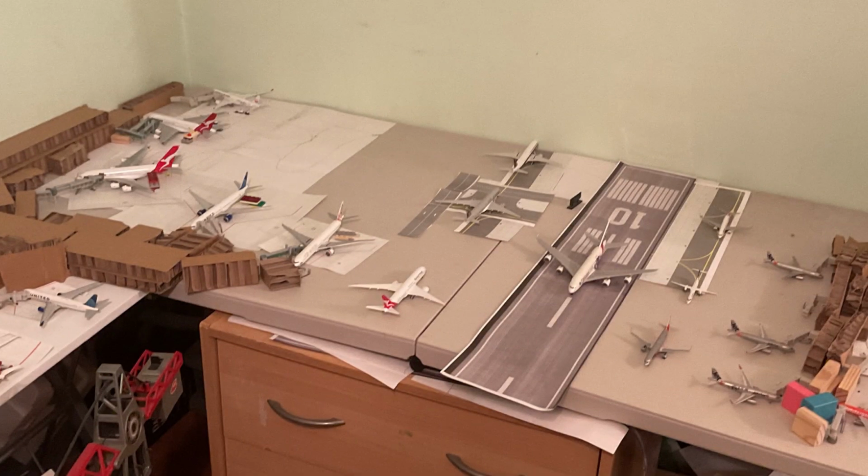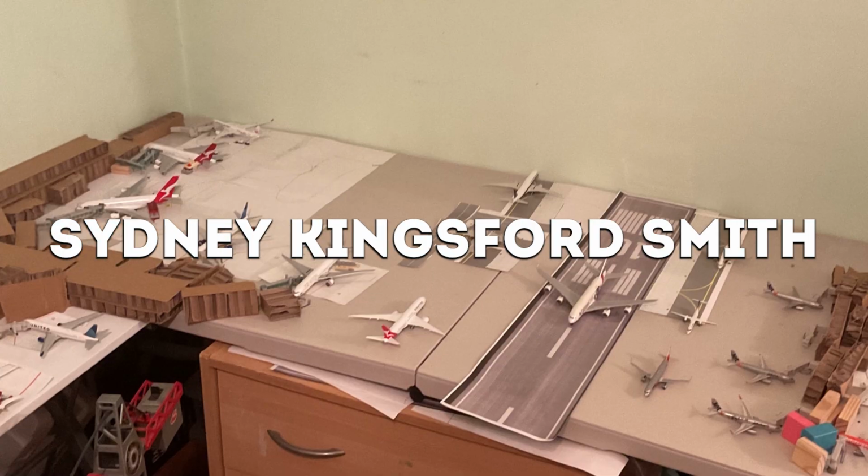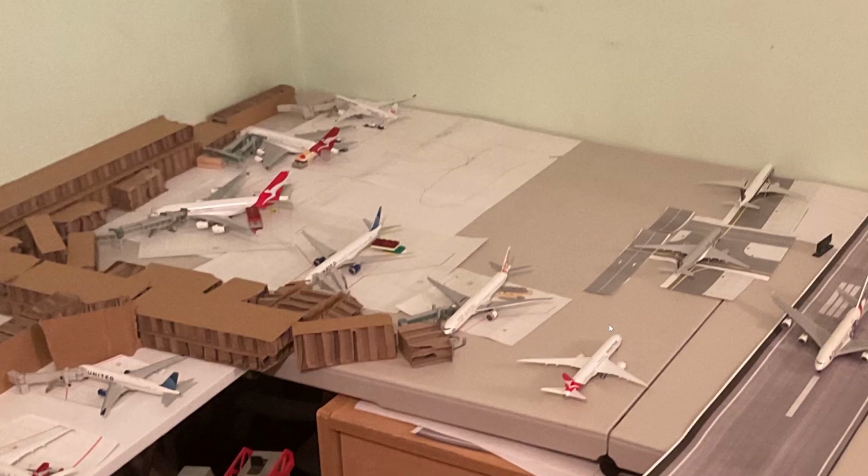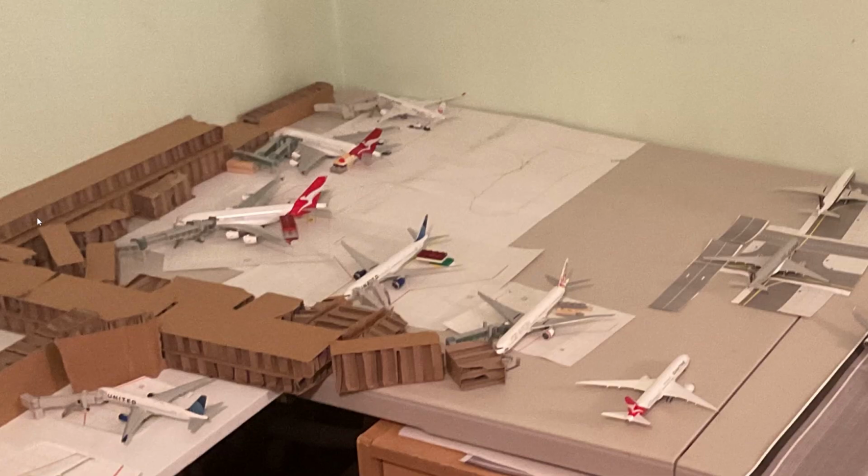Next we take a quick look at Sydney Kingsford Smith Airport. It's made out of scrap parts of cardboard. My biggest tip for you would be add ground markings and give your terminal some color.